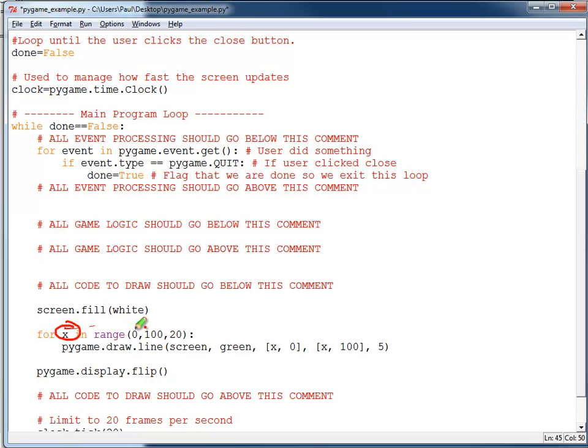To begin with, I'm going to have a 0 in for X, so this will draw it at 0, 0, and 0, 100. And then the next time through, if I'm stepping by 20, I'm going to have 20, 0, and 20, 100, and then 40 and 60, and it'll keep going up to 80 because it doesn't include the 100, remember?